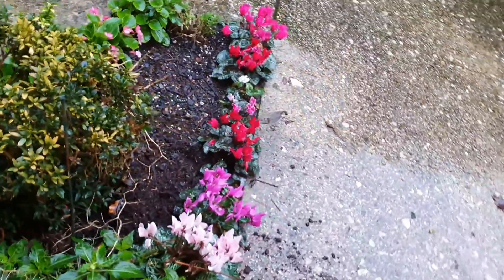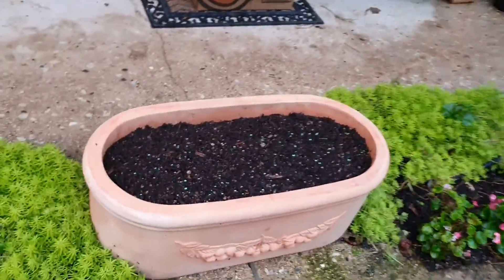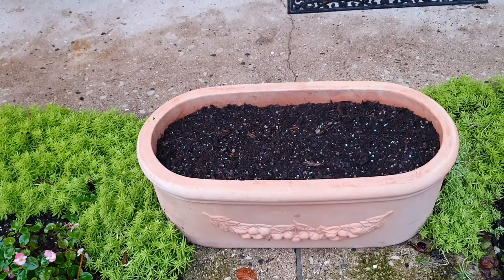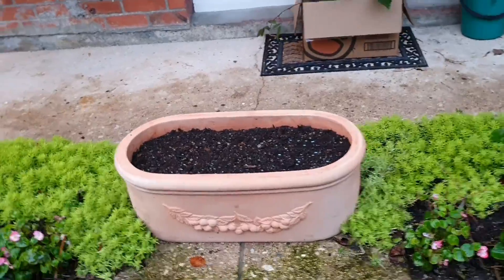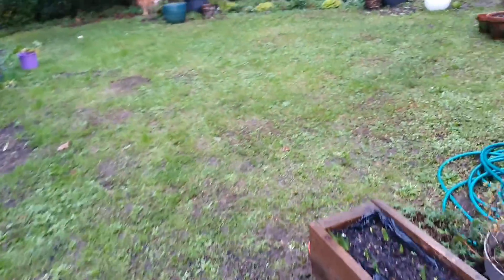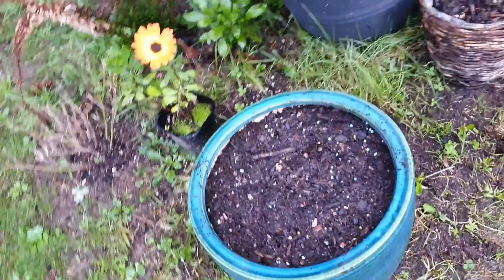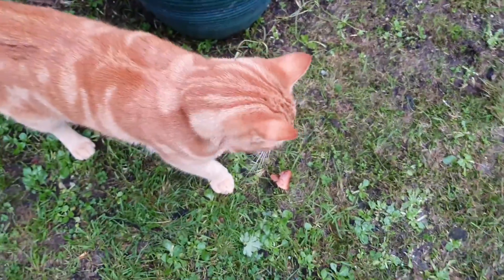Alright guys, so finally I'm done planting them. I have planted those rose lilies in here, and the other one is here as you can see. Here's the terracotta pot that we just bought — I have planted those tulips there. I think there's a total of 30 to 35 tulips in there. The hyacinth was planted in here as well, and the Foxtrot and the other yellow double peony tulips are also planted in here.